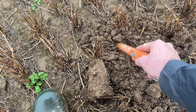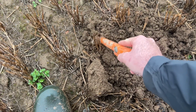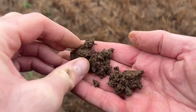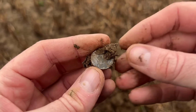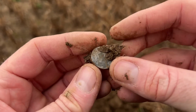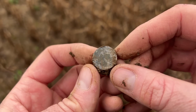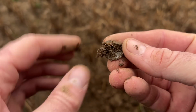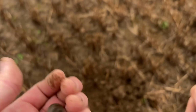A coin in the first minute would be amazing. Although so far, not seen anything that looks like a coin. What is that there? Oh, I'll tell you what. I think we've got silver. Literally immediately. We have. We've got silver, and I think it's French. I can't believe it. Oh, what a start. What an absolutely brilliant start.